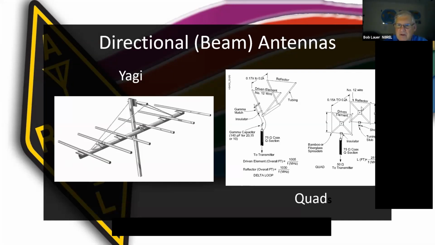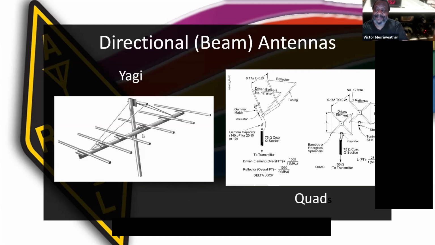and this, okay, this is the quad antenna. And there's another name for this one, which I forget. Inverted V? No, it's not an inverted V. That's a different creature altogether. Delta. It's a delta loop. Okay. Learn something new every day.